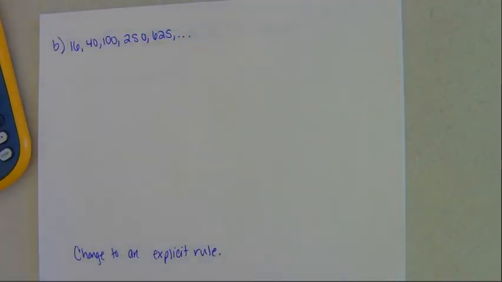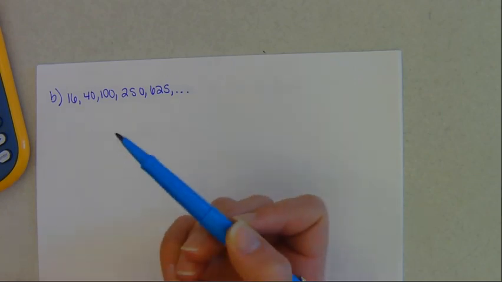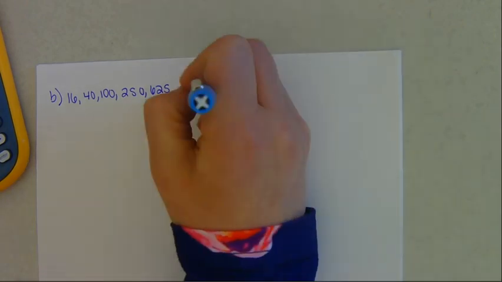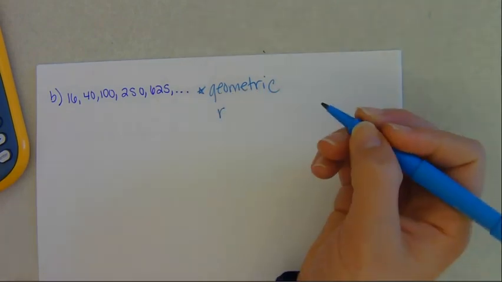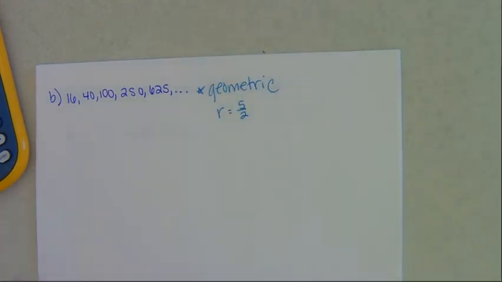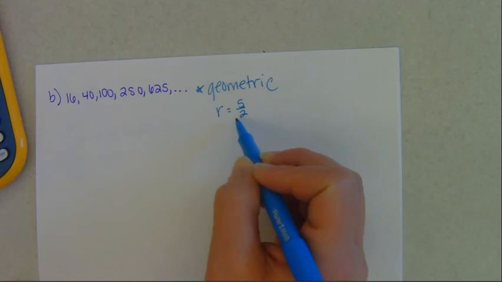All right, let's try that with a geometric now. Spoiler alert. So here's my rule, okay, or not my rule, my sequence. So I want to still write that recursive rule. So I still have to figure out what the pattern is, whether it's arithmetic, geometric, or one of the others. Kind of already told you that this is geometric. So can you see why it's geometric? Can you see that pattern? Can you see that we are multiplying by 5/2? Okay, so multiplying by 5/2, we're going to go ahead and know that that's my ratio.